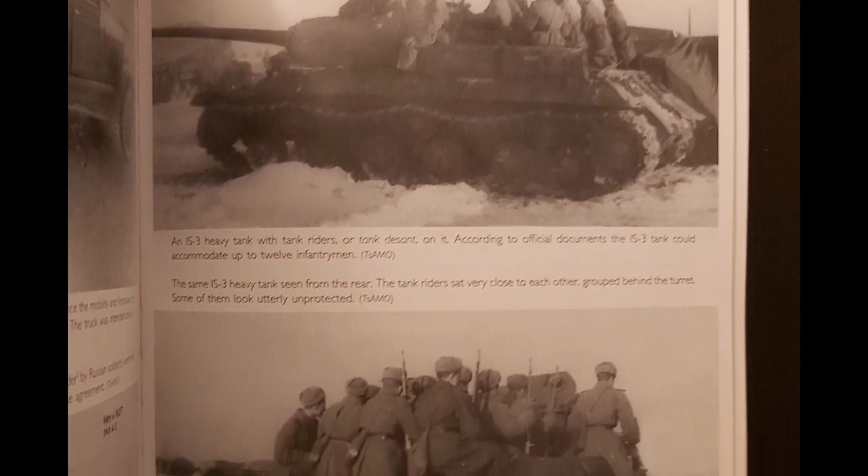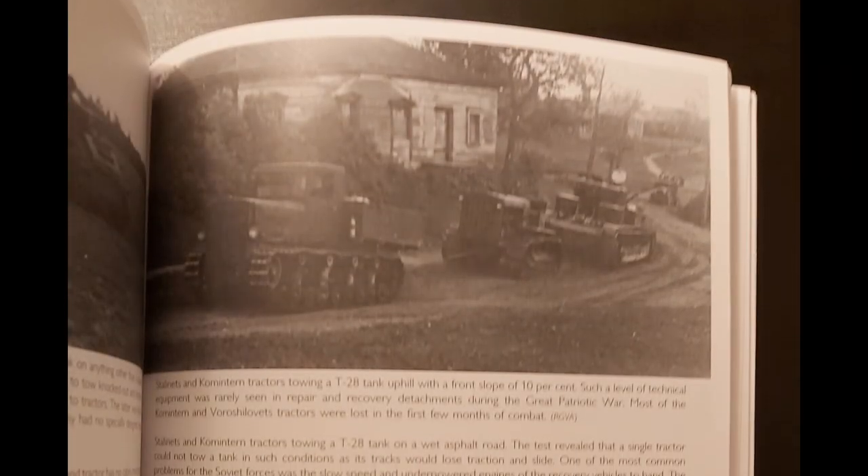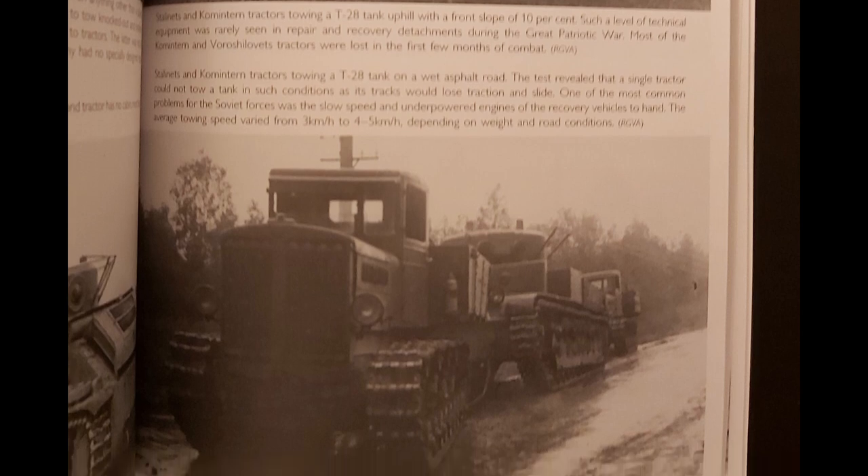Alex Tarasov also does a very good job of presenting reports from during the war about how this complete dearth of auxiliary vehicles hampered and handicapped the Soviets in their operations against the Germans and Japanese, covering operations from 1942 to the invasion of Manchuria in 1945. These illustrate very well the serious problems the Red Army faced, going a long way to explaining a good chunk of the dynamics of the Eastern Front and how the Germans managed to fare so well despite often a large paper-battle equipment superiority on the Soviet side. There are examples where the Soviets were forced, due to mud and poor roads, to use their tanks to cover all the auxiliary roles they didn't have vehicles for — which basically ate their engine and transmission hours into the ground, with obvious reliability and availability consequences.